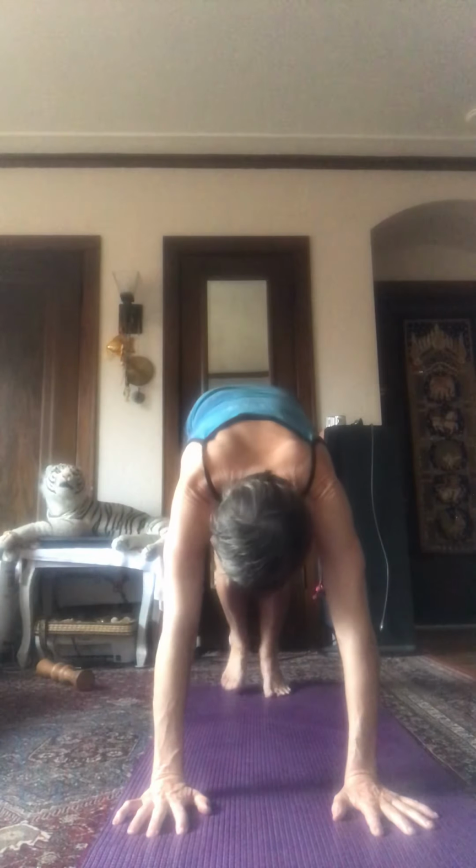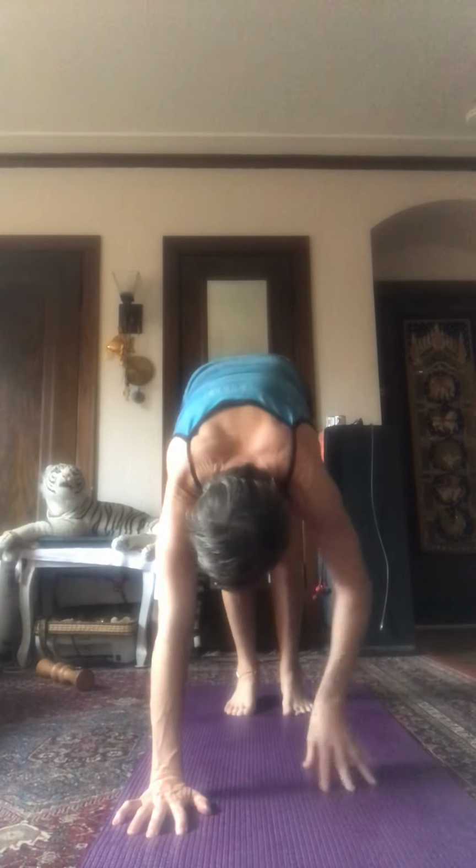Okay, stand in Tadasana. So we're going to take a few standing poses. If you need blocks for arm support, have those ready to go. So the headless yogi here. Join the feet if you can, otherwise just parallel, just wide.